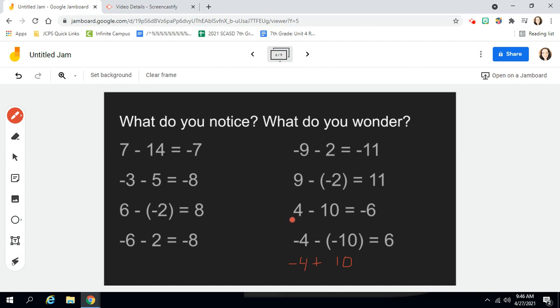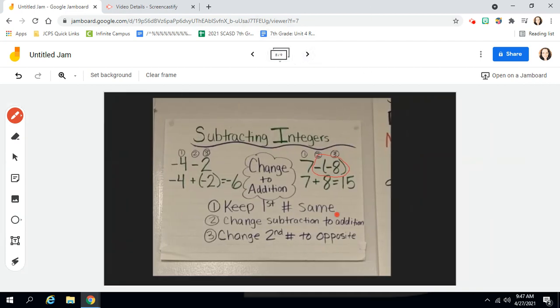Here, in this case, we're subtracting puffs of air, right? Which is the same thing as making this hot air balloon go down. So we would be doing 4 plus -10, which is -6. So using this rule here, where we keep the number the same at the beginning and then we just add the opposite, that's how we can solve subtraction problems.